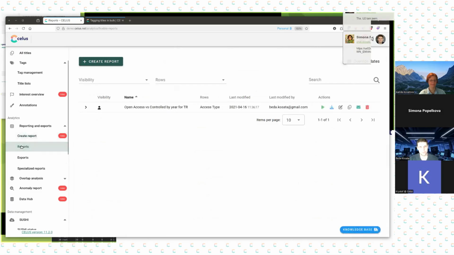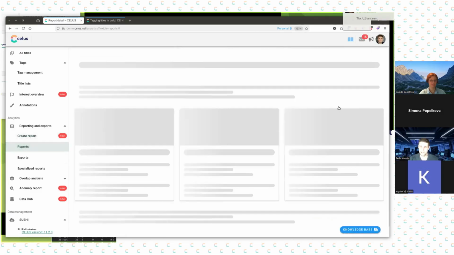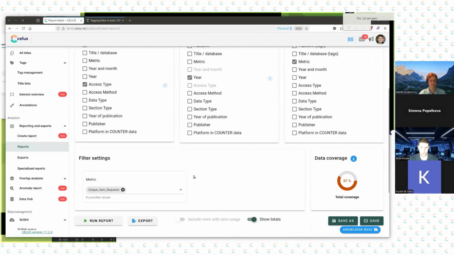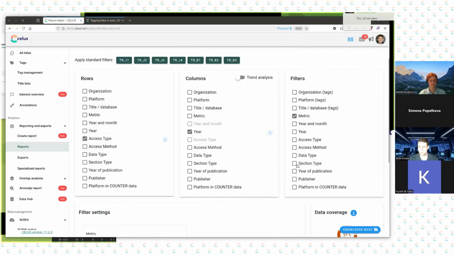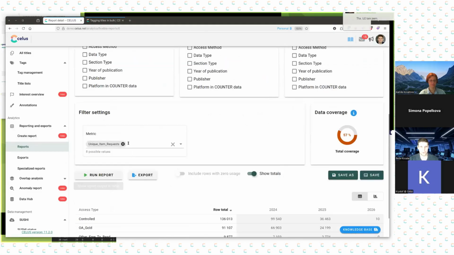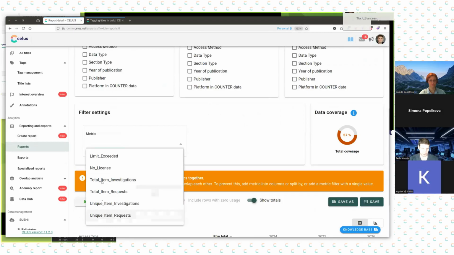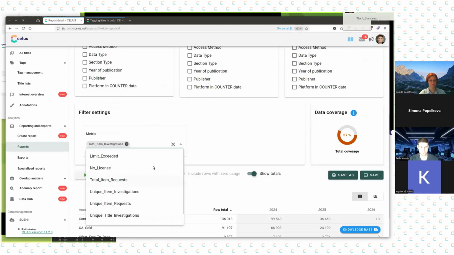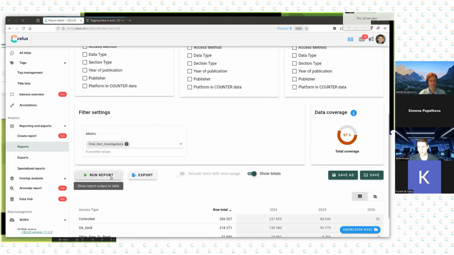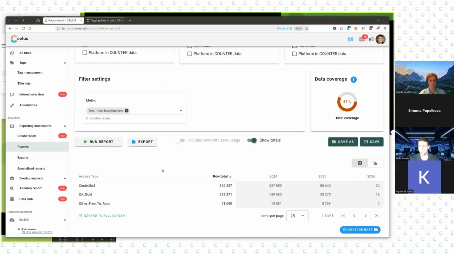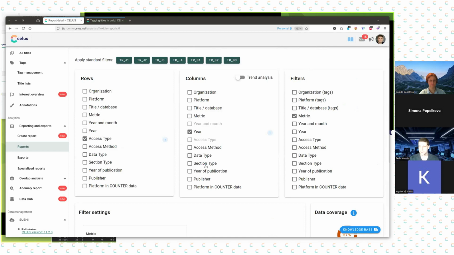If I go to reports here, I have only one. And if I edit an existing report, I can run it, and it will show something. Then I, for instance, change the metric from unique item requests to total item investigations and run it again. And then I remember, okay, I made some changes, but I want to go back to what I had saved.